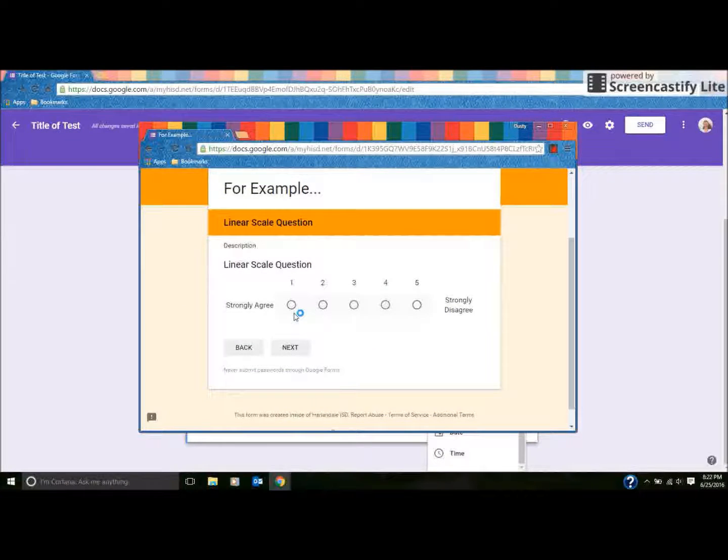This is the linear scale question format. This is best for ascertaining a person's opinion on something, like the surveys most of us have taken to ask us how strongly we agree or disagree with something. This type of question does not necessarily adapt well to the traditional quiz and test questions that are looking for specific answers, but you are welcome to play with it.